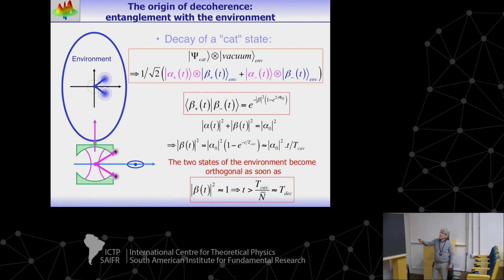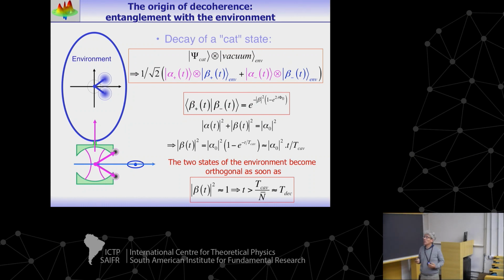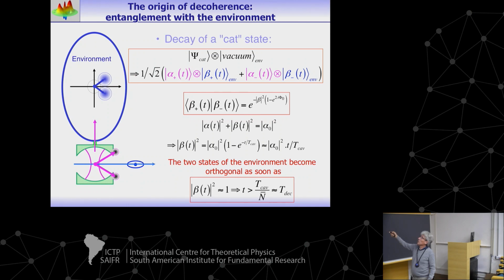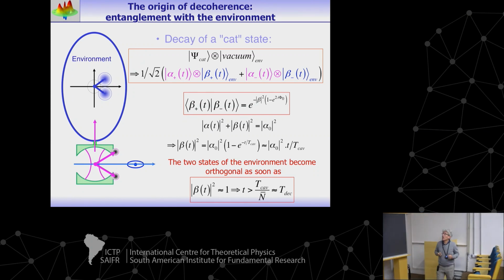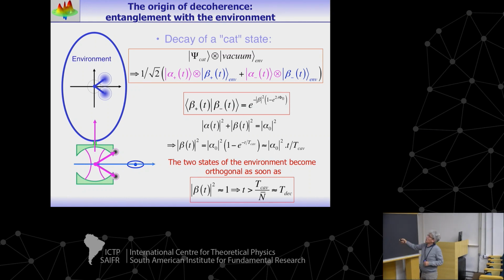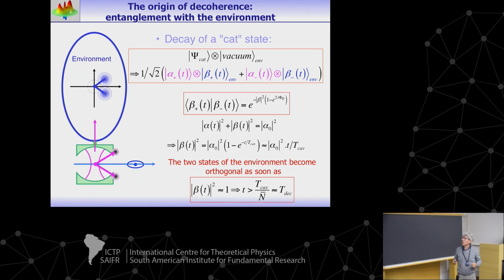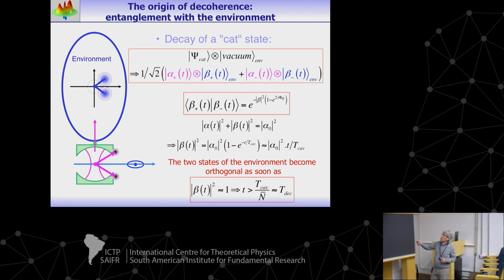Then from quantum optics formula, you can find the expression of the scalar product between two coherent states. So it is expressed here. It depends not only on the modulus square of beta, but also on the relative phase between the two beta fields, which is 2 times the phase shift induced by a single atom I introduced in the first slide. So you have the expression of this scalar product. You have the expression of beta square. And if you take the maximum value of phi naught equal pi over 2, you can deduce from this the time scale at which the scalar product becomes 0.